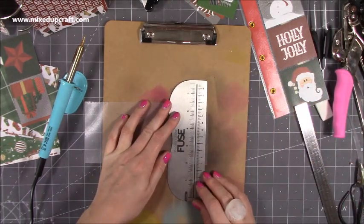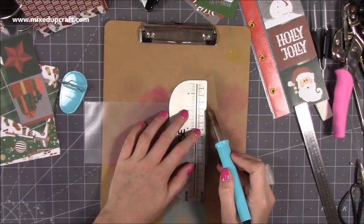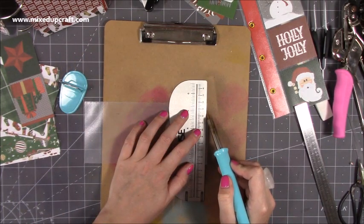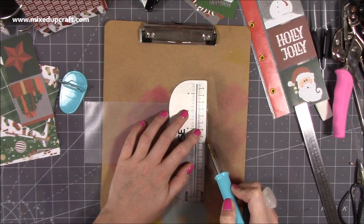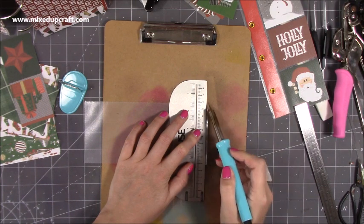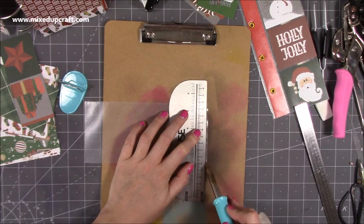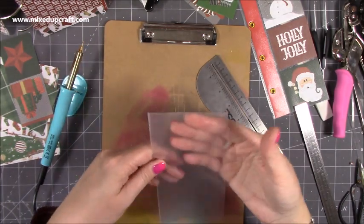I'm going to just use this side of the ruler. You don't have to go through the middle there. I'm going to use the outer side, and then I'm just going to go over it slow-ish, and it will just cut that away. If it doesn't come away first time, then it's still warming up, but you can go over it again. There we go. So now if I open this up, that's all sealed.